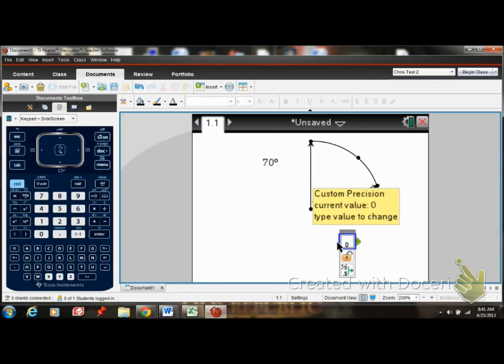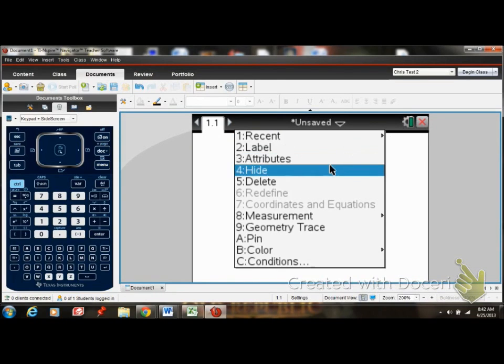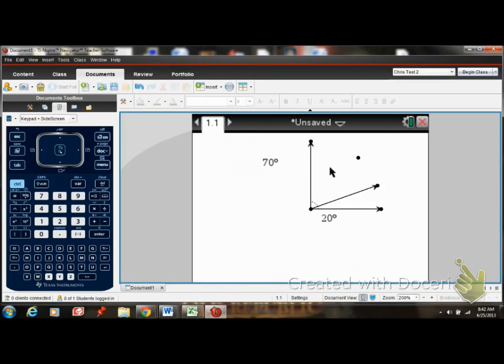Now what we're going to do is just a little bit of cleaning up. So I want to get rid of a couple things. I don't really need this arc, so I'm going to right click on this arc and go to number 4 to hide it.